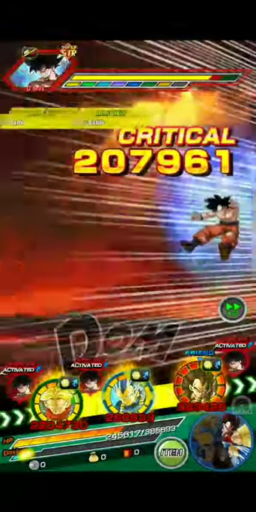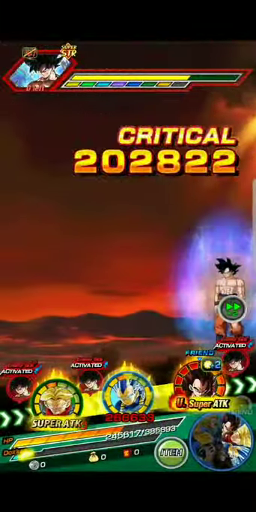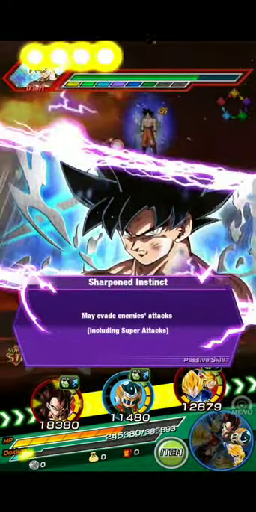Come on, Vegeta. You need to start getting off some crits, boy. Please. Thank you. I would say you in particular, Vegeta, should be a rock star on this specific stage, because having type advantage and getting crits and additionals and, alright.